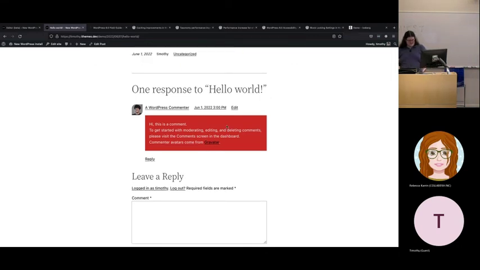And again, this is just one of those things that previously, before full site editing, your theme author would need to make all these controls available to you, or you'd have to make these changes in PHP. But now with full site editing, you have control over it all yourself.